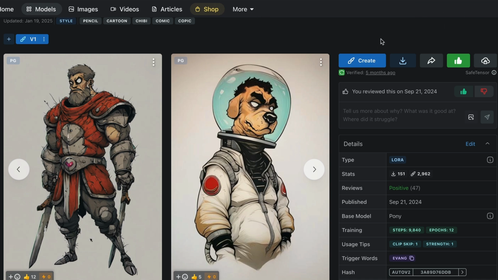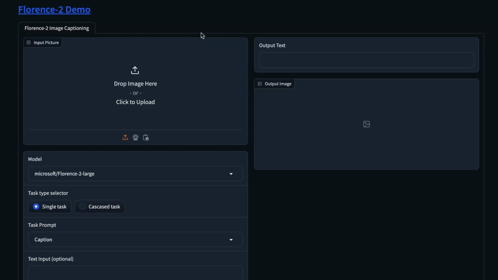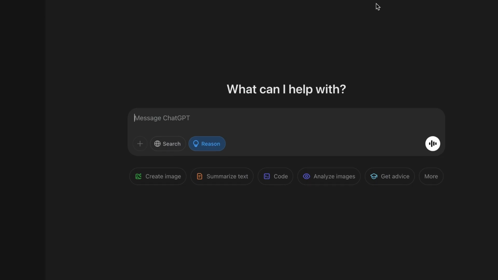Two that I like using are Florence or Florence 2. You can actually use the demo from Hugging Face, and I'll have the links to this stuff in the description. This allows you to drag and drop an image and then get a prompt that's similar to create the image. And then I'll compare that to what you can use also with ChatGPT, a wonderful tool that you can do a lot of things with. At the time of this recording, with the free version, you can upload images and get prompts from that. So I'll show you how those two different methods and the outcome.